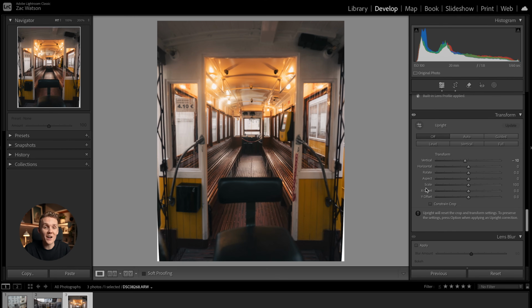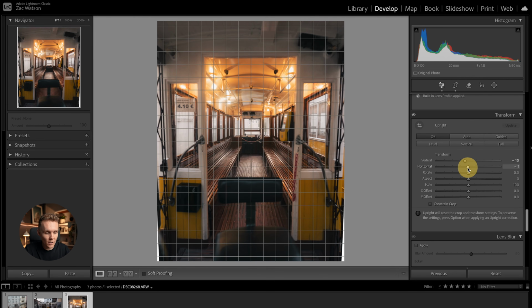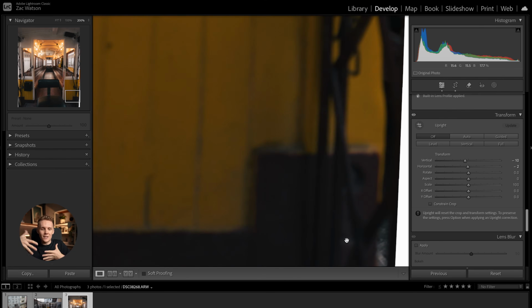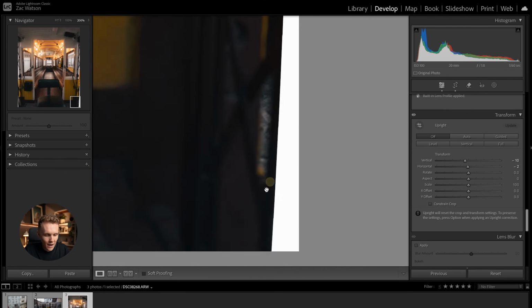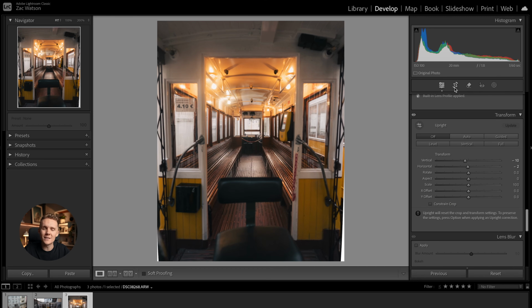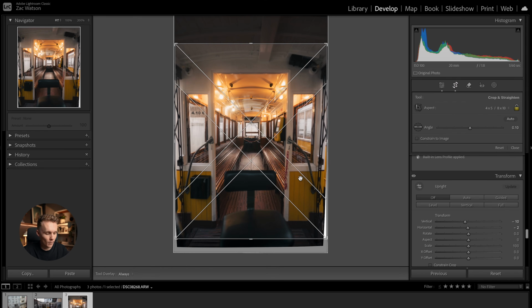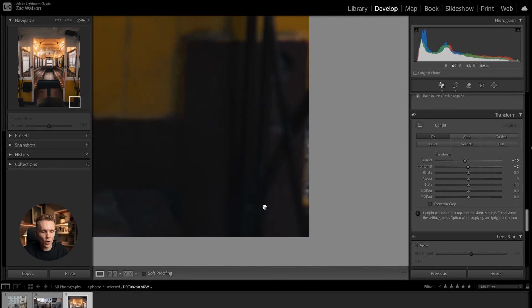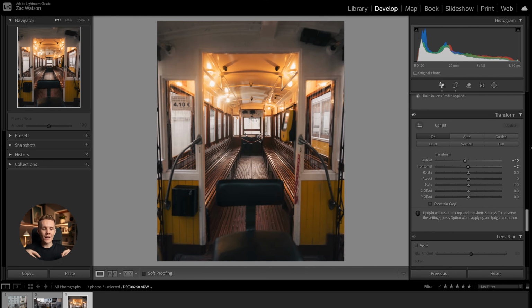However, of course, I would always recommend that you nail it in camera and not rely on your edit when you get home. But for example, I didn't nail it in camera here. So if we adjust this a little bit, I would say things are looking good. And then what has happened here is because we've adjusted and changed the image, we've got this white line here. Now you can hit constrain crop, but I don't particularly like doing this as it just crops out that little white part. What I prefer doing is opening up the crop tool, holding Option on Mac, Alt on Windows, and then just dragging it up a little bit. And now if we have a look in the corner here, we've got no white lines whatsoever, and things are looking a little bit nicer.